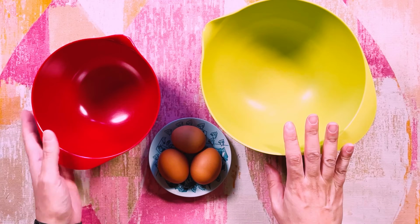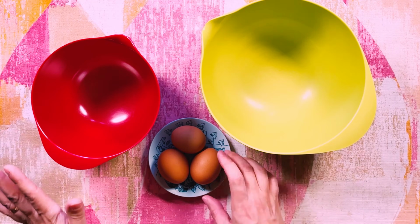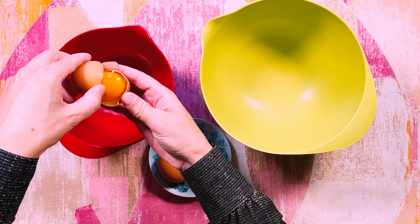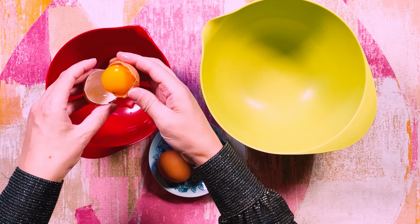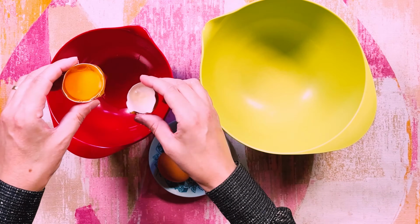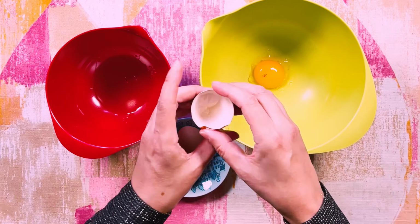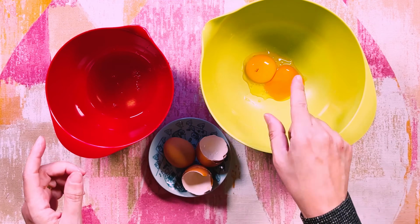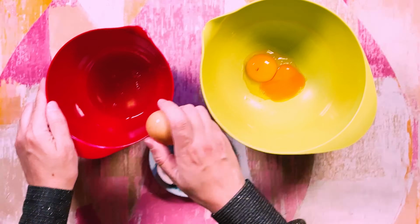I really love separating eggs because it's like organizing for me. And I mean, they come in their own little case. And the little case, the shell as it were, is handy for separating an egg. We've got our large bowl here for our egg yolks and our smaller bowl for our egg whites. Carefully crack your egg and use the shell to let the whites escape. You just shimmy that yolk back and forth until all the whites have escaped into the bowl. Whoop. If your yolk breaks, throw it in the yolk bowl. You want to try not to get any yolks in your whites bowl.